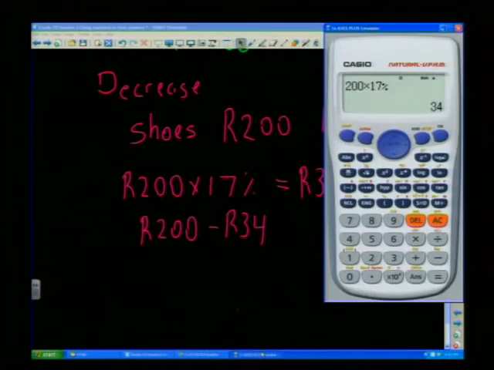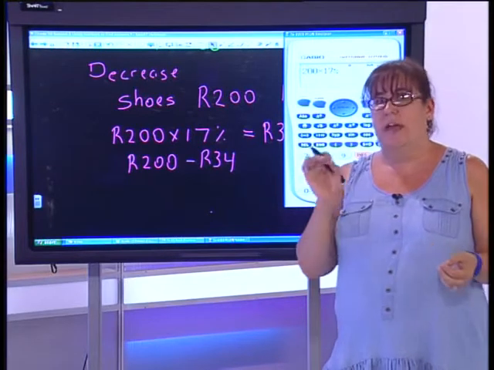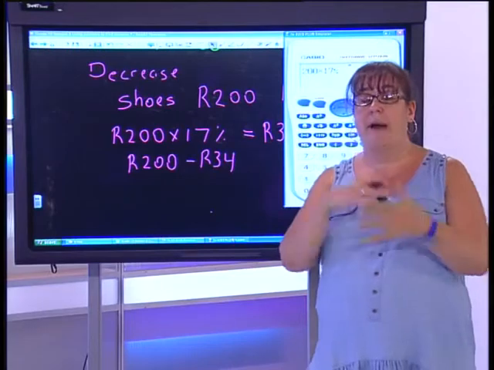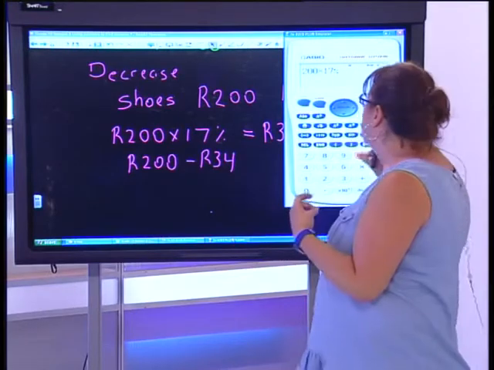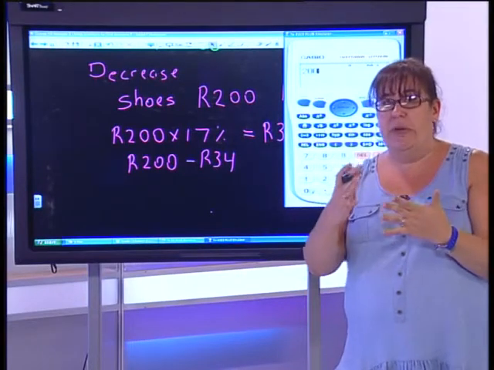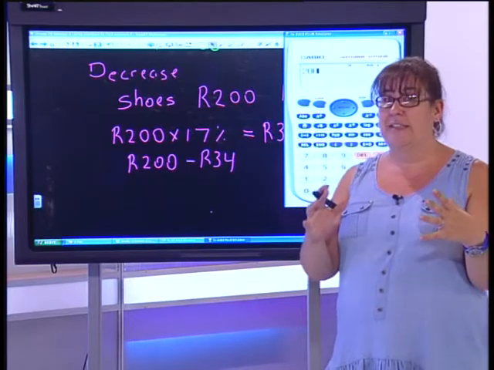So I have a calculator. I've got my number. Now on a scientific calculator I can do this, and on a simple calculator it might be a little bit harder. This is where you would use your memory minus and memory plus buttons. So on a simple calculator, type your answer in as a memory minus, because we're going to minus it from our original, and then take your 200 and type it in as a memory plus, and then go to memory recall, and it should give you your answer.